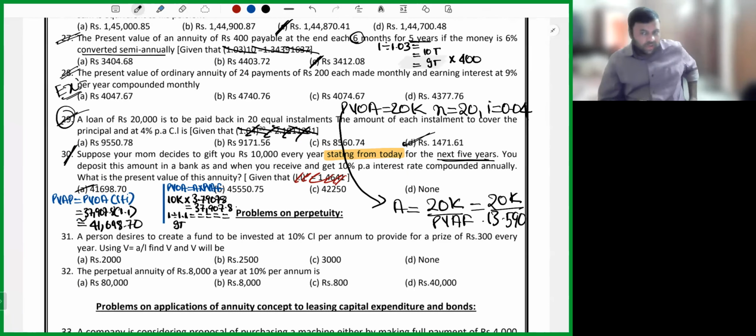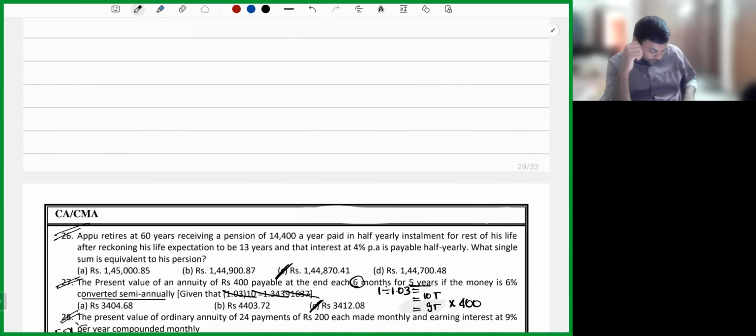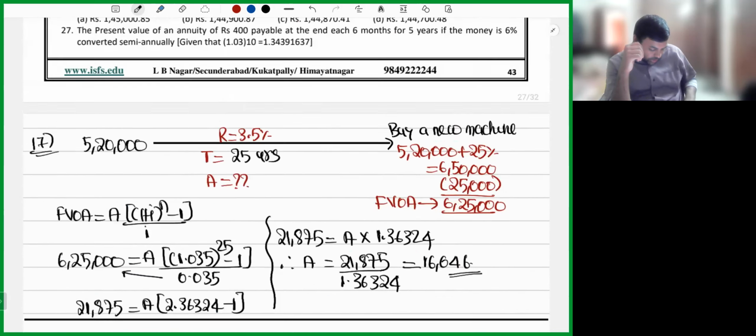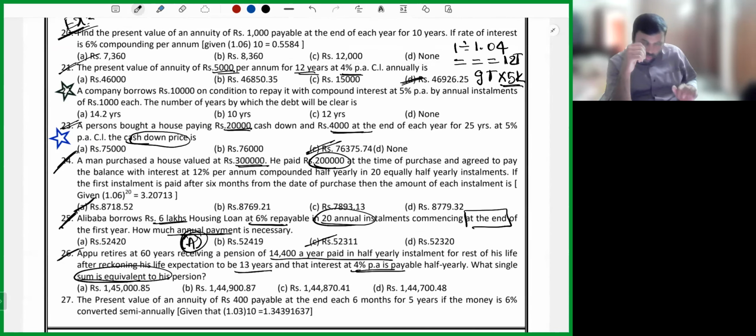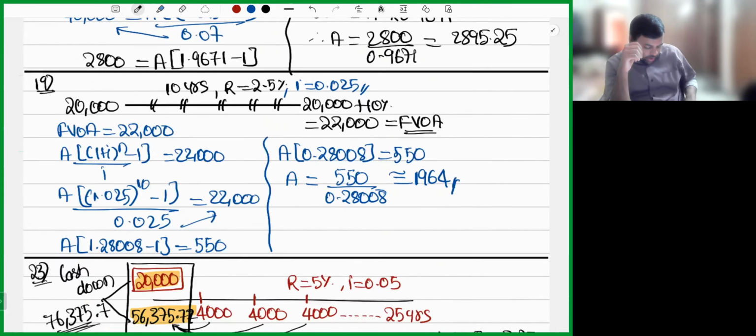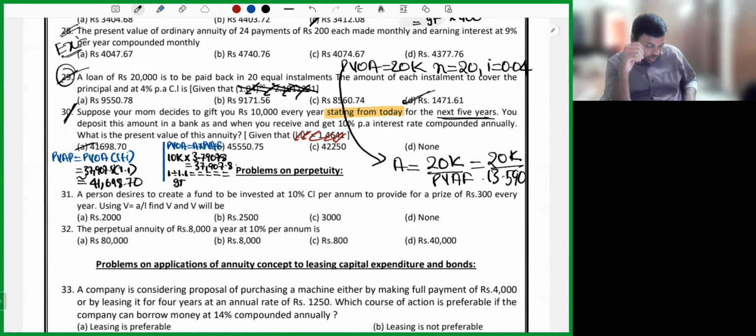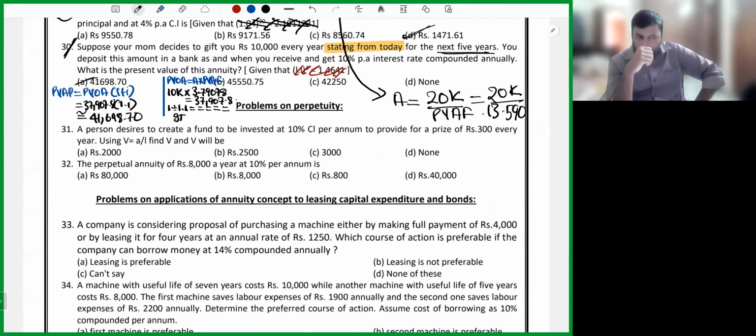All the present value sums, they are quite simple. Only one present value sum is pending. That is this n value computation is missing. Question number 22 is pending. Other than that, we have completed everything. Okay. So I hope all these points are clear. Once go ahead and let's try revising all these things.